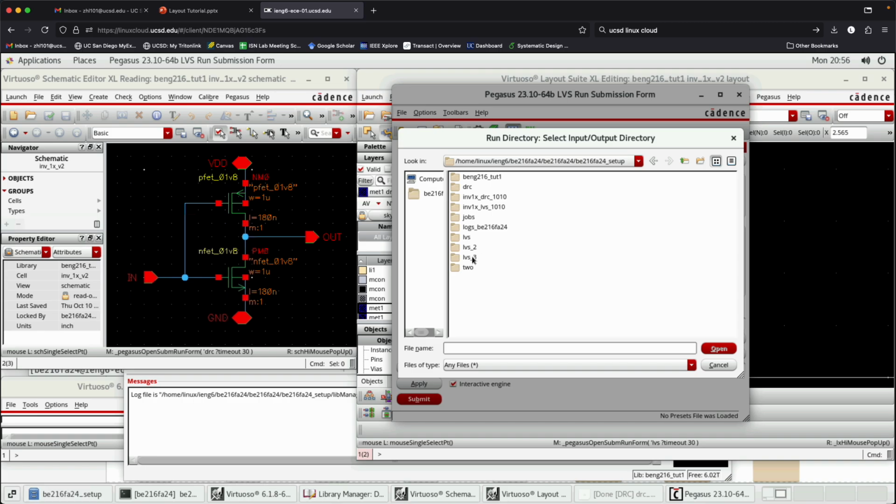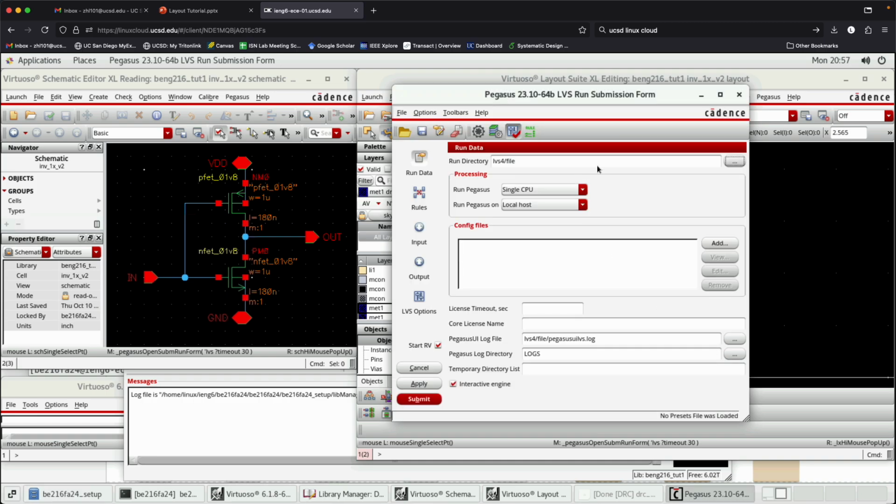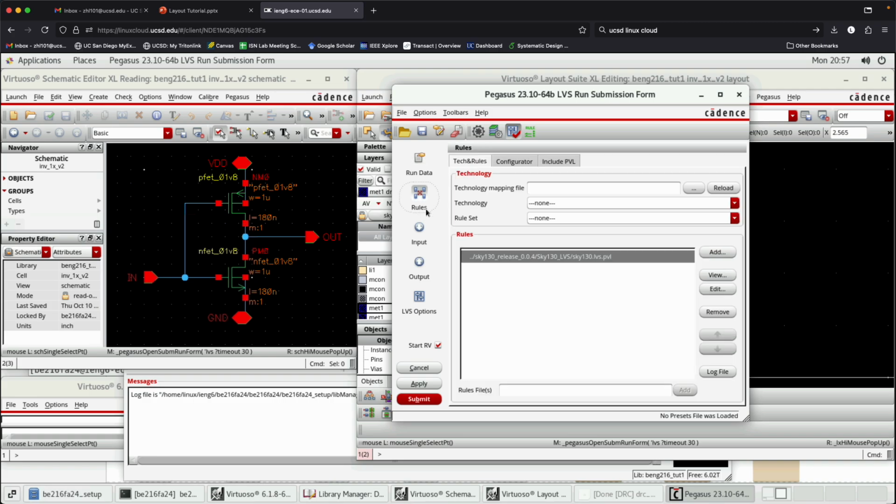So here I'll just do it in LVS3, and then let's create another folder here then. So let's call it LVS4. And if you go in here, you need to create a new file. I'll just name it file, that's fine. Okay, so this is run set and rules.